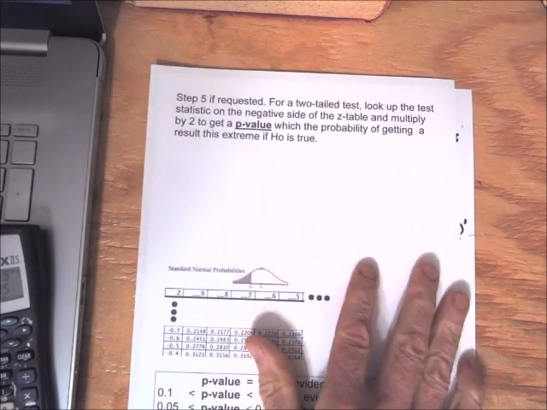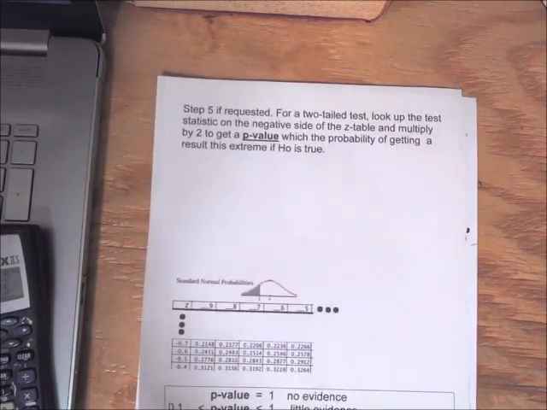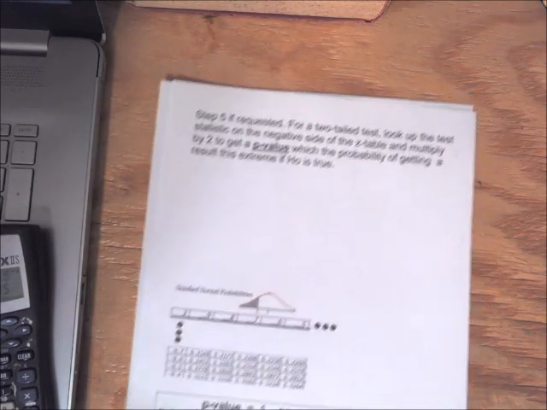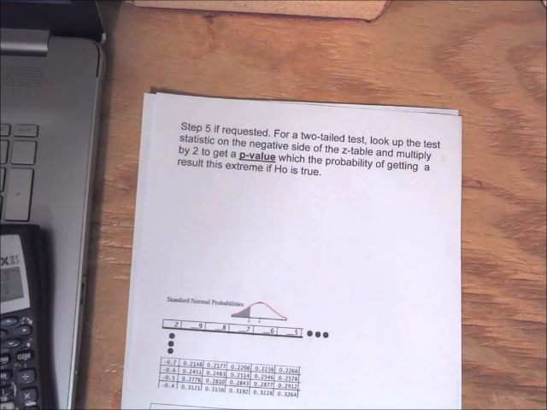Okay, so some of the exercises will ask you to do an additional step, which is to use the z-table to get a p-value. A p-value is the probability of getting a result this extreme if H0 is true.